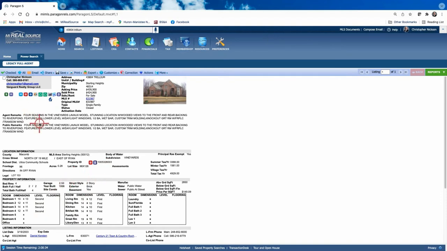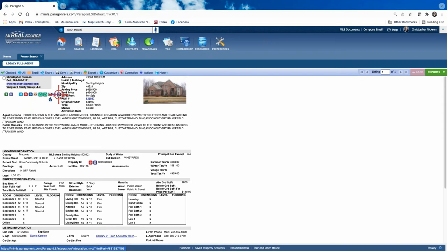And the other reason I like going to see if it is on the MLS is right here, this little button that kind of looks like a garbage can. It's supposed to look like 2 pillars. That takes you to BS&A Online. And as a member of MiRealSource, there are several communities where you have to pay that $2 fee. If you go in through BS&A Online, that fee should not be applied.